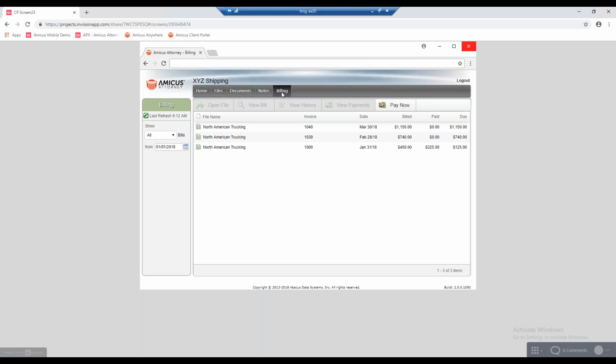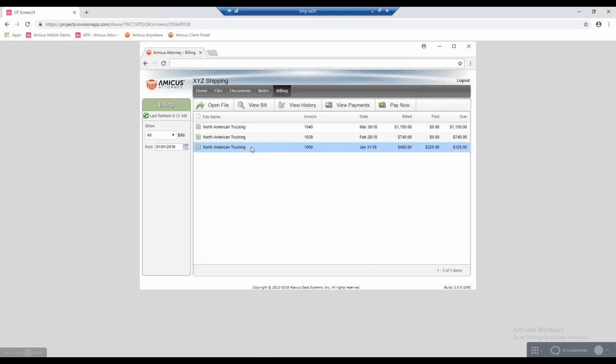Just a little bit more of a preamble here. Once we've invited that client to access the client portal, they receive that email like what we just did. We went through the process of setting up their client portal access. And so we've gone through all of that, and now we're logged into the client portal, and we've been able to see the bills themselves here now.